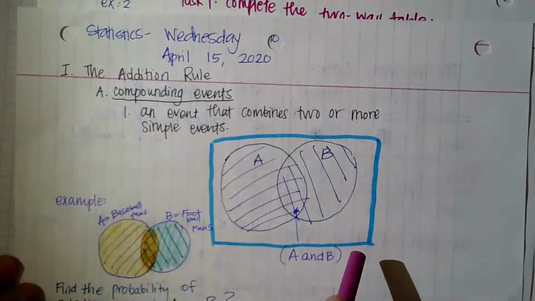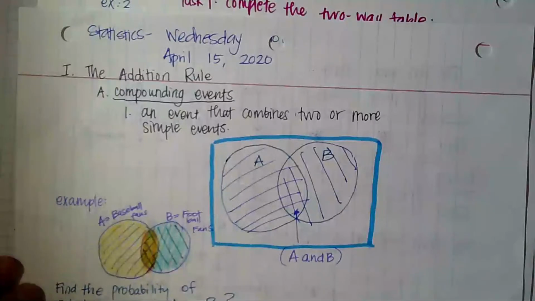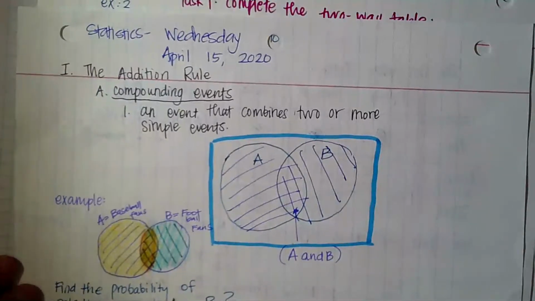If I want to figure out what is the probability of either A or B, the word either has some connotation to it in statistics. So this is where probability and logic go hand in hand. And so the word either means if I choose A or if I choose B, then both of those would be considered successful choosings because I'm choosing either one of those. So let's talk about it.